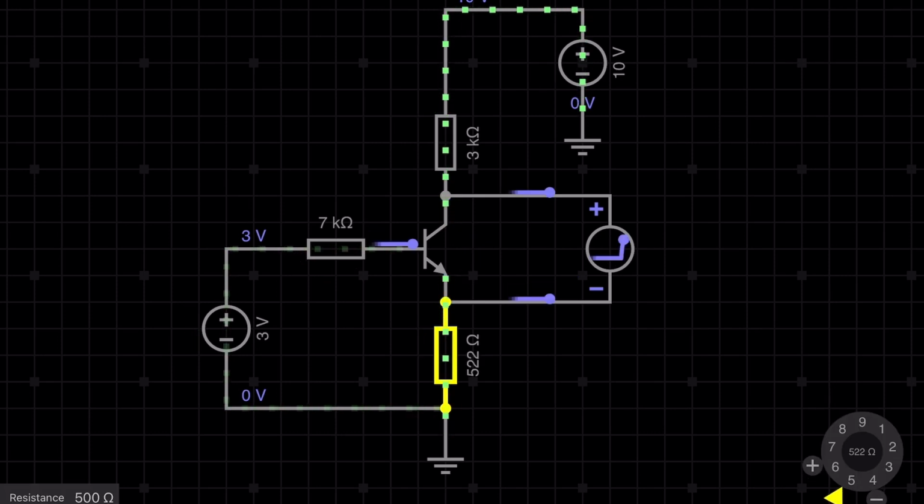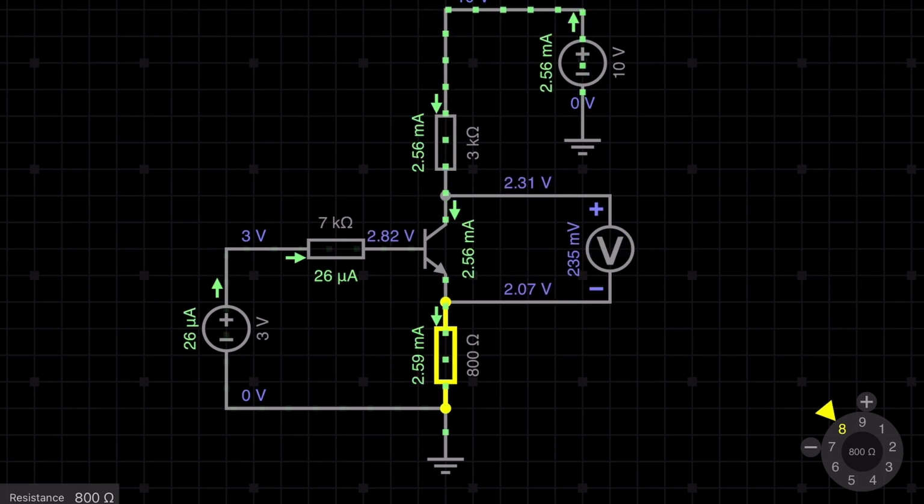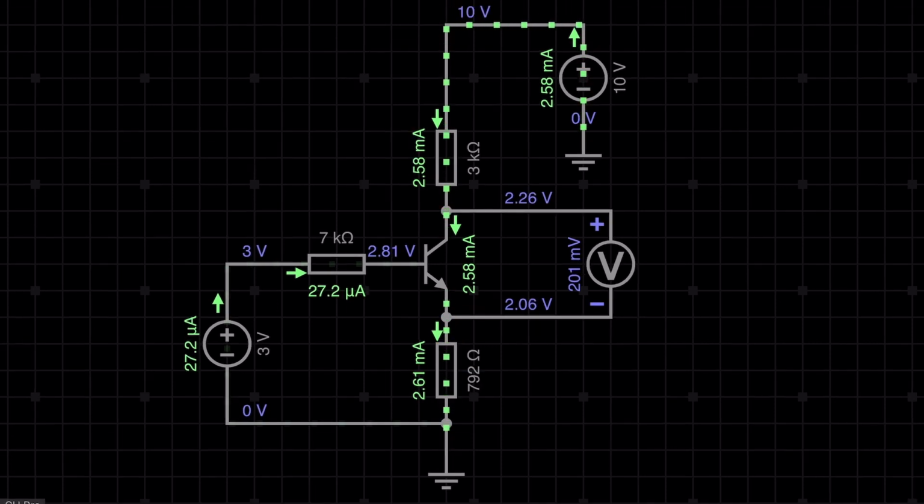So we will change the value. First, the value we got is around 820, right? So we will go around 800. Now you can see it's already 235 millivolt. So our result is very close to this one. In this software we cannot set VB at 0.8 and VC at 0.2. That's why it's not exactly matching, but we saw that our result and the simulation result are very close to each other.